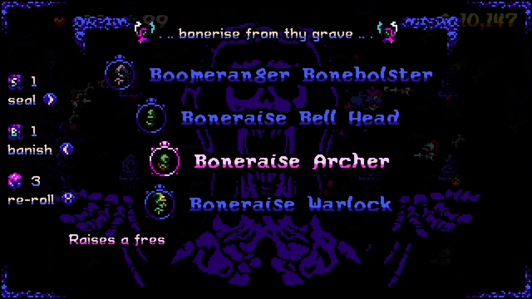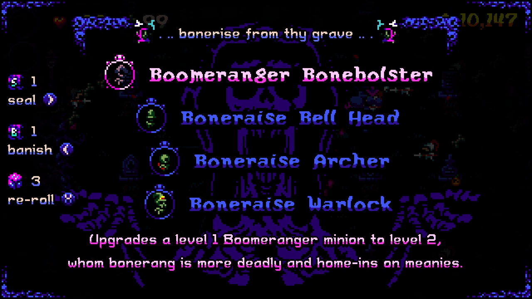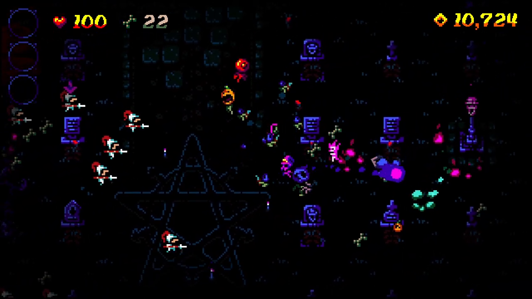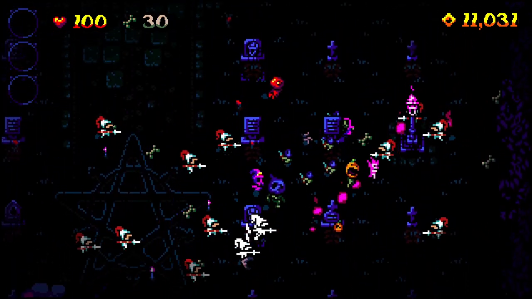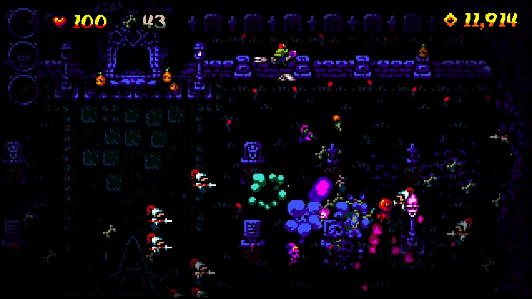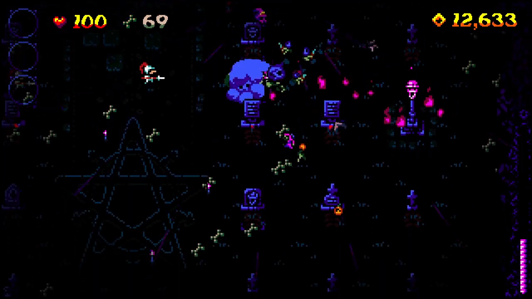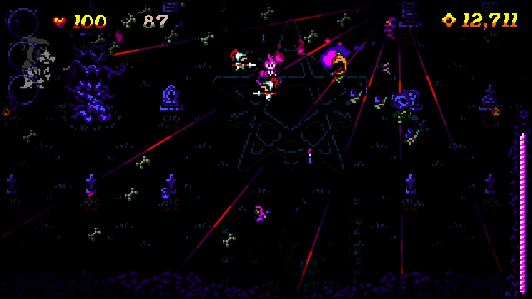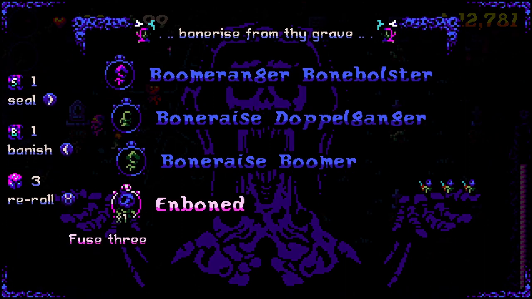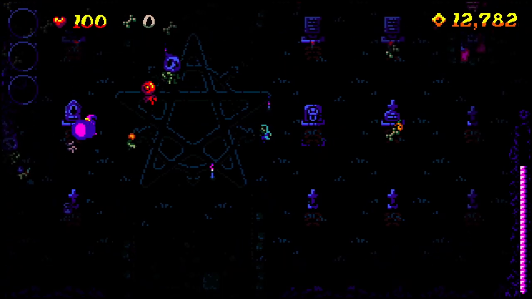All right, let's get another boomerang. Let's get a boomerang or bone bolster. There's a fun lyrical quality to playing this game. Everything sounds very poetic. Chesty, High Wizard approaches. Okay, let's not die this time. And Boned Giant Borrower. Yeah.